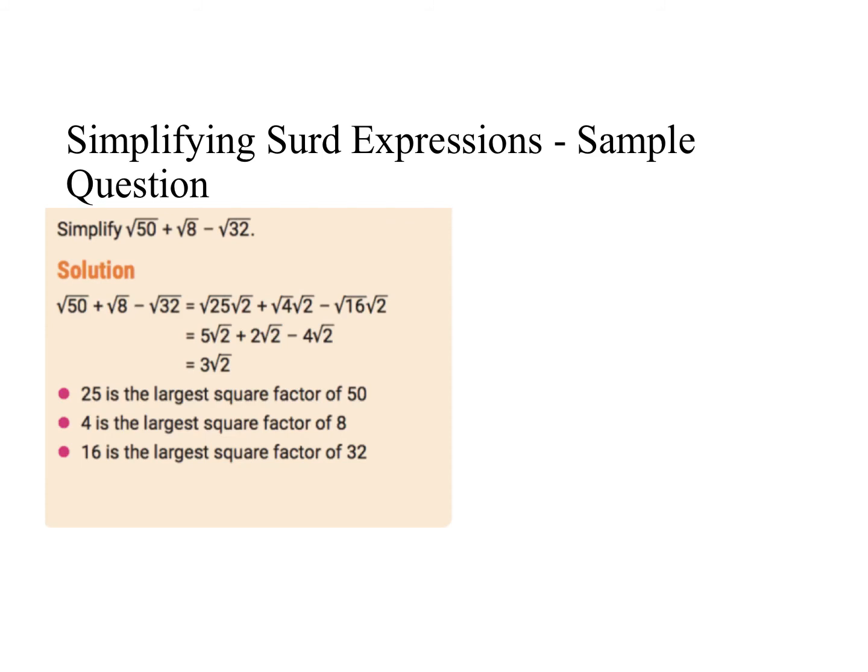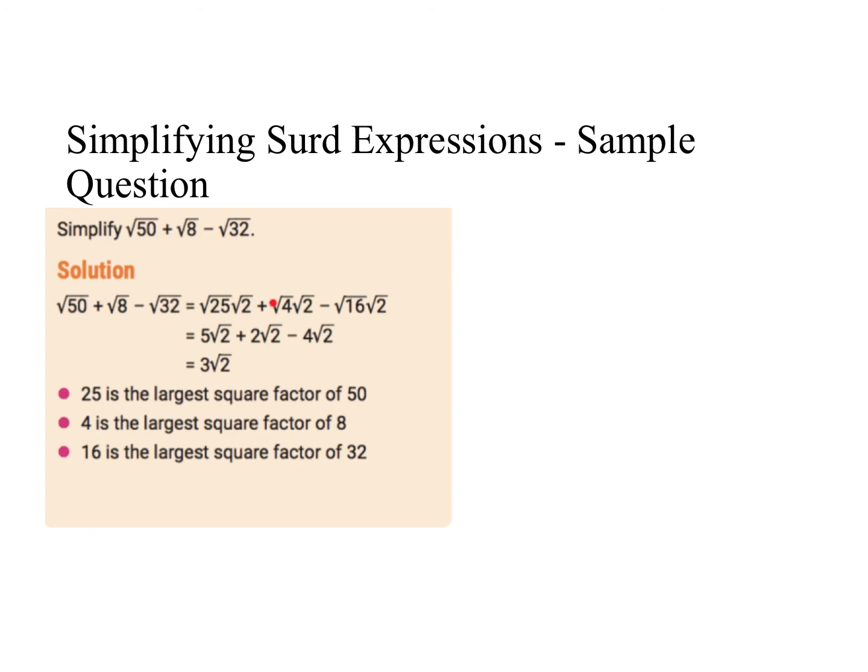So here's a more complicated question that uses this principle. This time we've been given root 50 plus root 8 minus root 32, and they're asking us to simplify those surds. So we're going to simplify each of these individually, and then we're going to see that we can go somewhere from there afterwards. So square root of 50, we can split up into root 25 times root 2. If we list out all factor pairs, 25 is the biggest square number that's a factor.